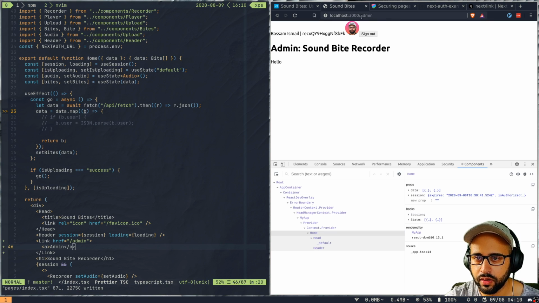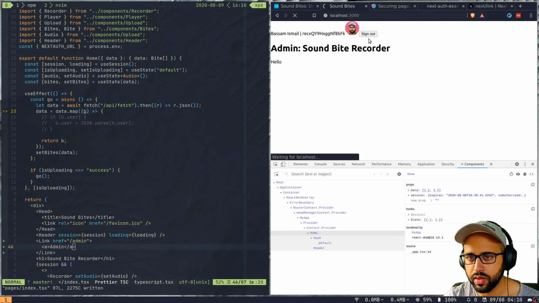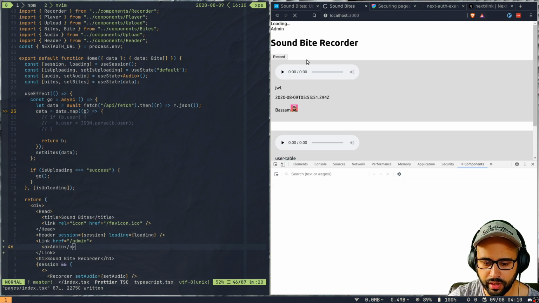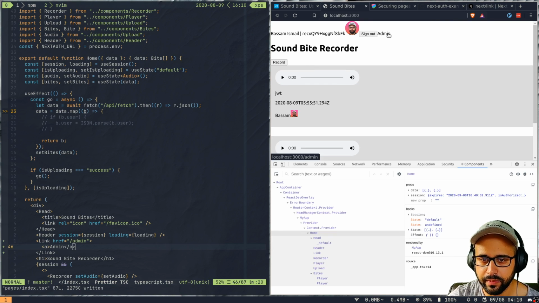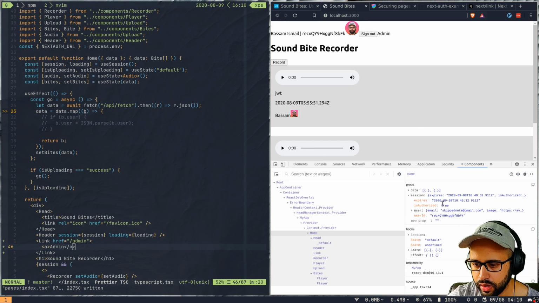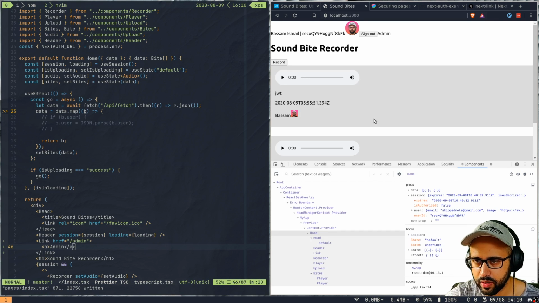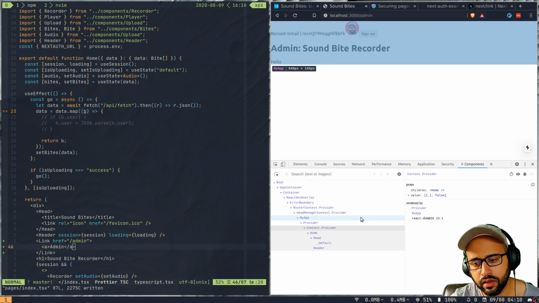Now if I go to the home page, you see there's an admin link. Before I click on it, let me make authorized false. Even though I'm authorized, I'm just changing this value, clicking on admin. Okay.